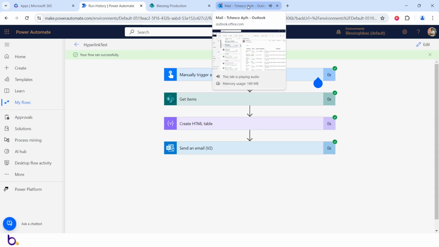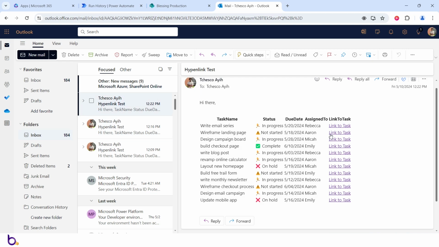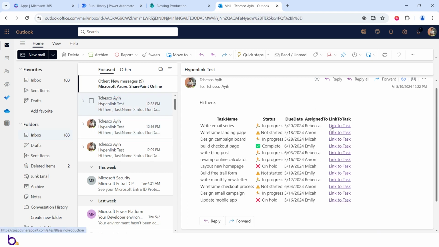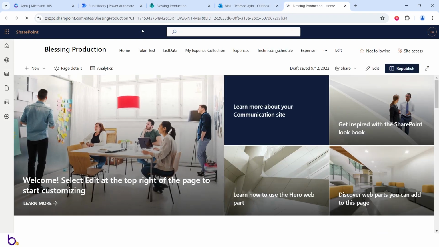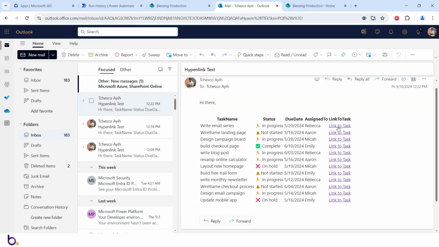Alright. It has finished running and you receive our mail. So let's view how it ends. Great. Now you have it, and you have it linked to task. Now the flow was able to understand that whenever I receive this value, I need to convert it to code. And then you convert, instead of leaving it there, you convert it to code, and you see only this that you can click and then open the browser, and then we have our page opened. So basically, this is how we do it if you want to get a hyperlink in a table format in your email.